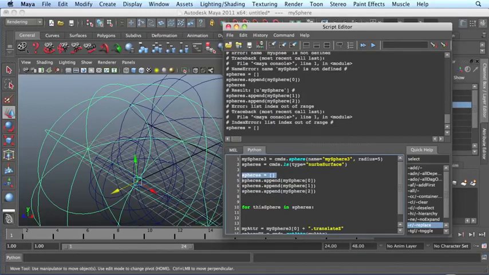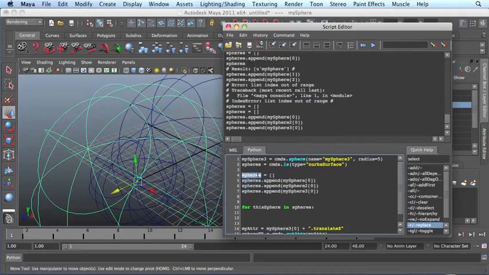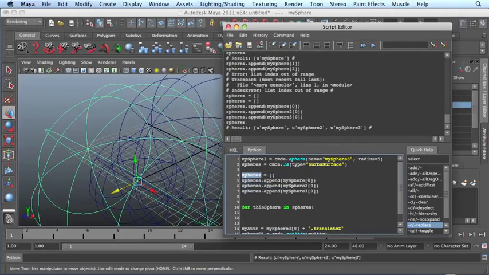And what we actually want is my sphere 1, or 2, 3, and we want the first item of each of those. You remember we ran this 3 times. Sphere, sphere 2, sphere 3. So we can select this whole thing, hit enter. Let's see what spheres is now. Awesome, we've got our transforms, which means we can move down our code where it's going to loop over each of these spheres.